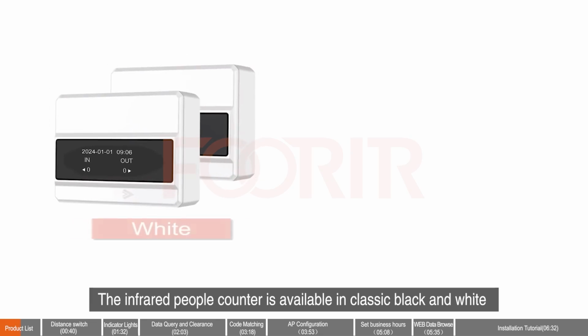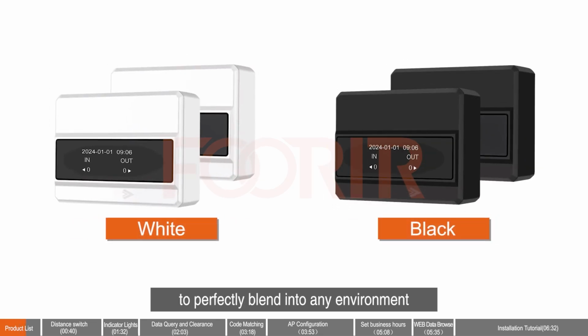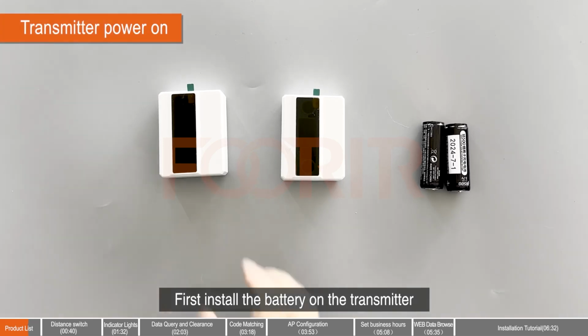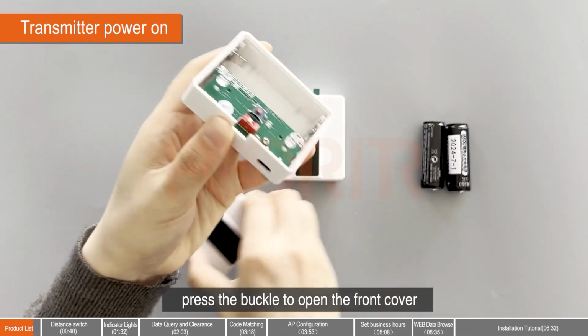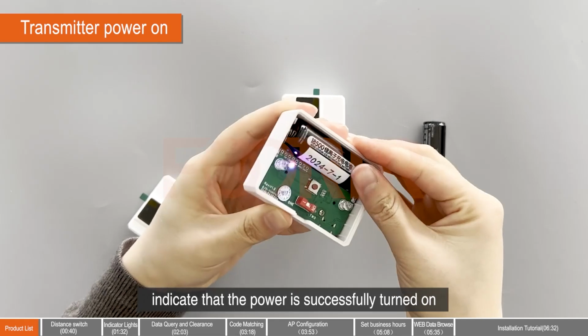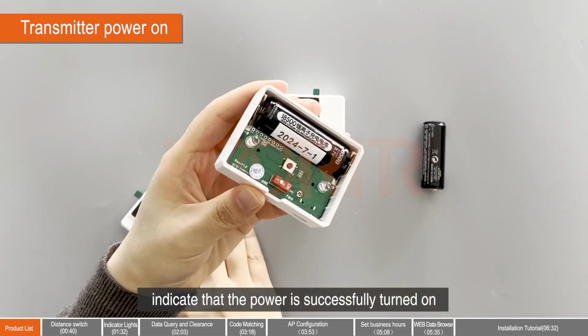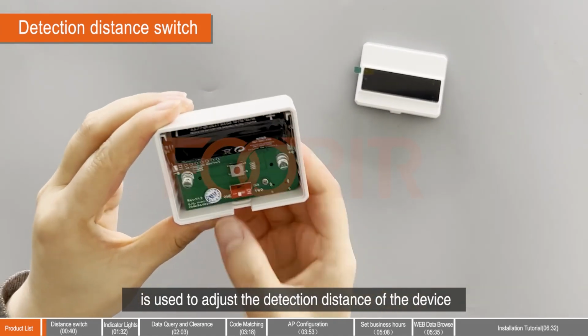The Infrared People Counter is available in classic black and white to perfectly blend into any environment. First, install the battery on the transmitter. Flip it to the bottom of the device, press the buckle to open the front cover. The red and blue indicator lights flash at the same time to indicate that the power is successfully turned on. Detection distance switch is used to adjust the detection distance of the device.